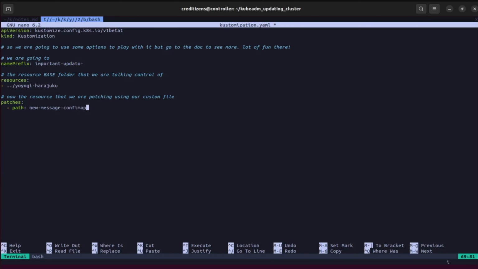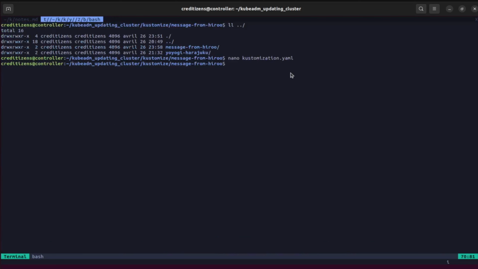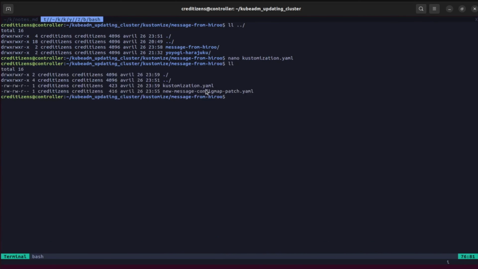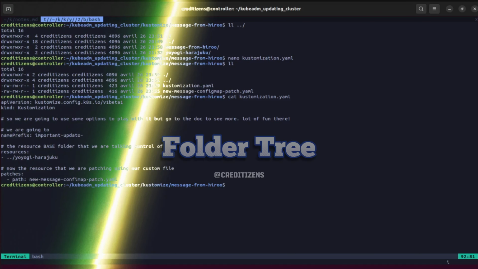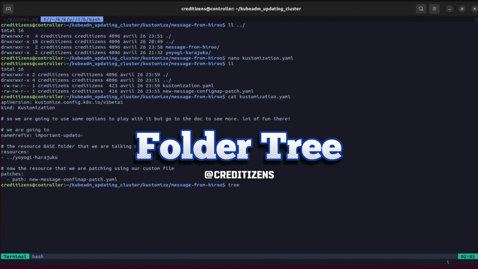Patches, path, new message config map patch.yaml, which is the file that you have created now. Okay, so the file that you have created here, we use the option patches, and I just show you the folder tree.